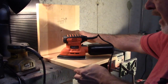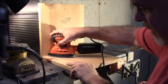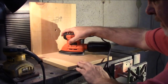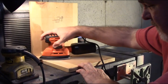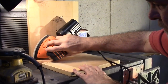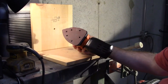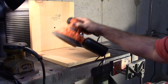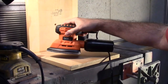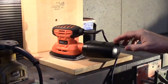Now you see right here I've got this 90-degree piece of soft pine, and what's nice about this is you can go right into the corner. Very easy to do detail work in the corners, the edges of pieces of wood. And you notice that it doesn't come off. It's the double-sided Velcro on there holds it in place quite nicely. And the dust collection will collect all the dust right in there, and then you can empty it out. And occasionally you can rinse out that bag, wash it, and then let it air dry, and you'll be all set.